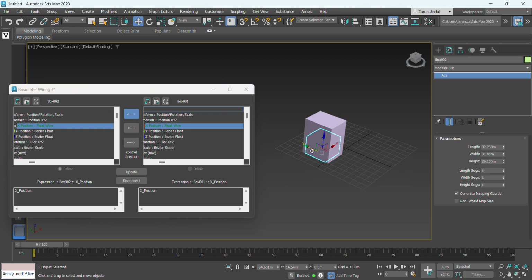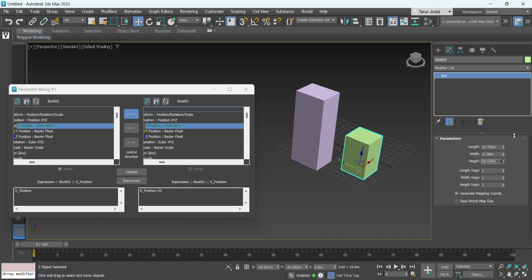You can see this, we can drag it and the other shape will move, and we can change the shape object by plus 30 and update this. You can see this, and we can use minus 25 and update. Yeah, you can see the difference guys, and we can change the height also.